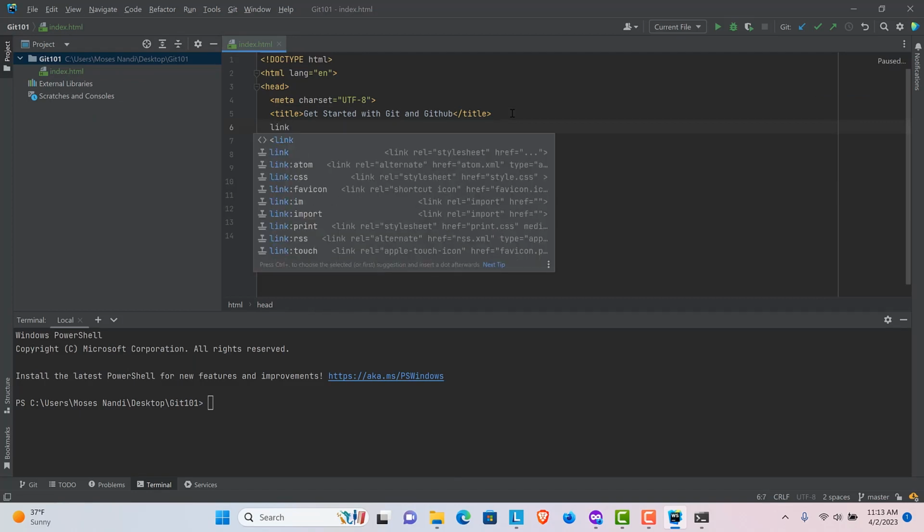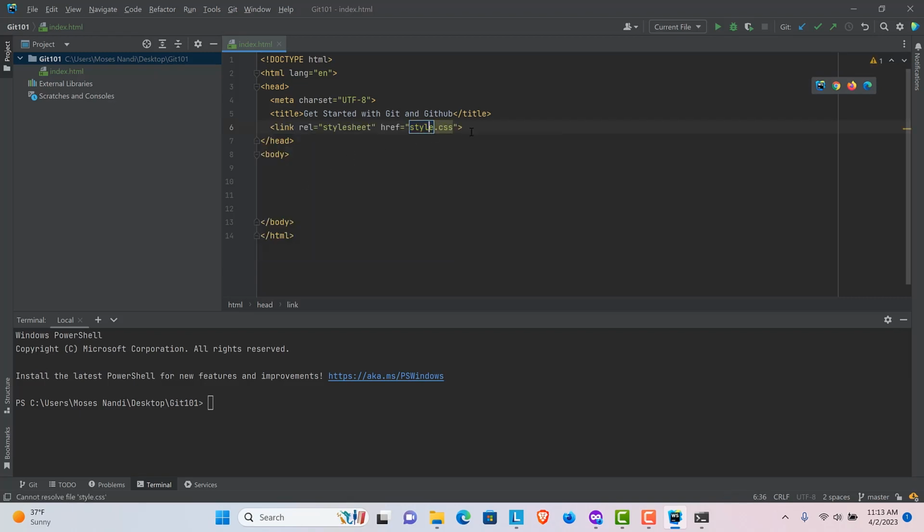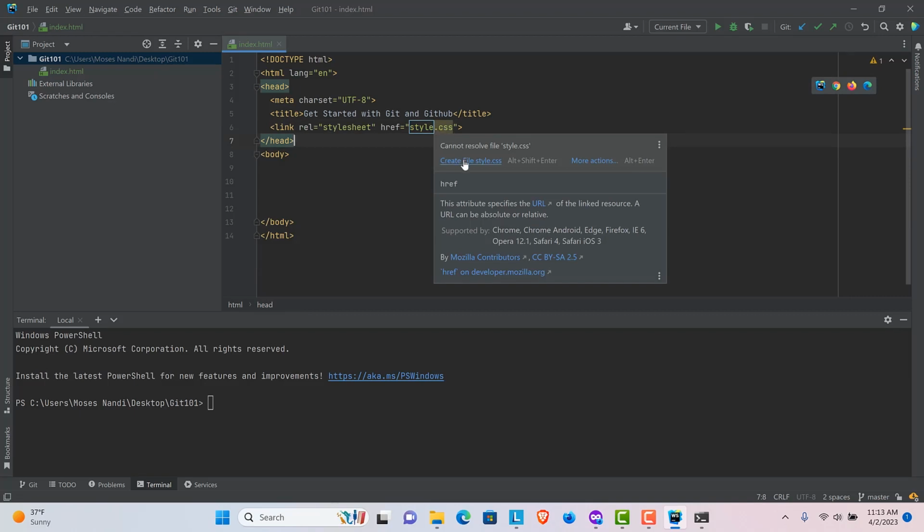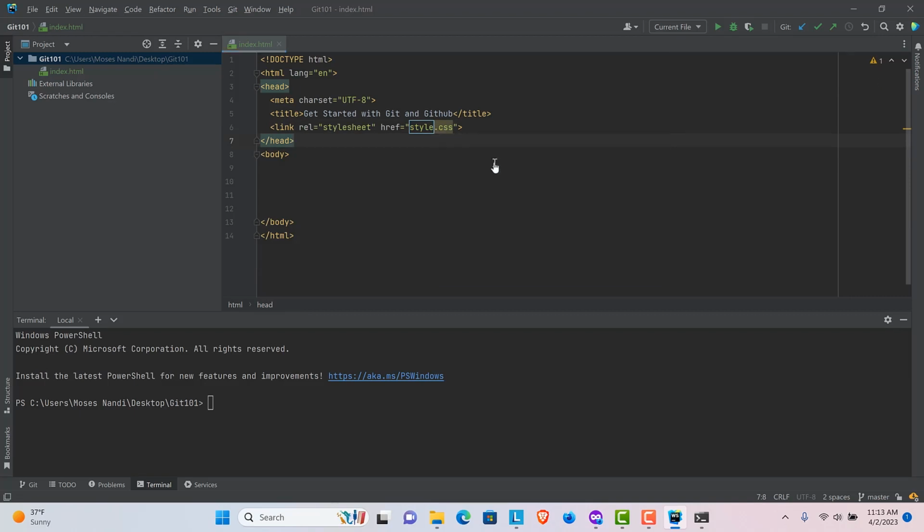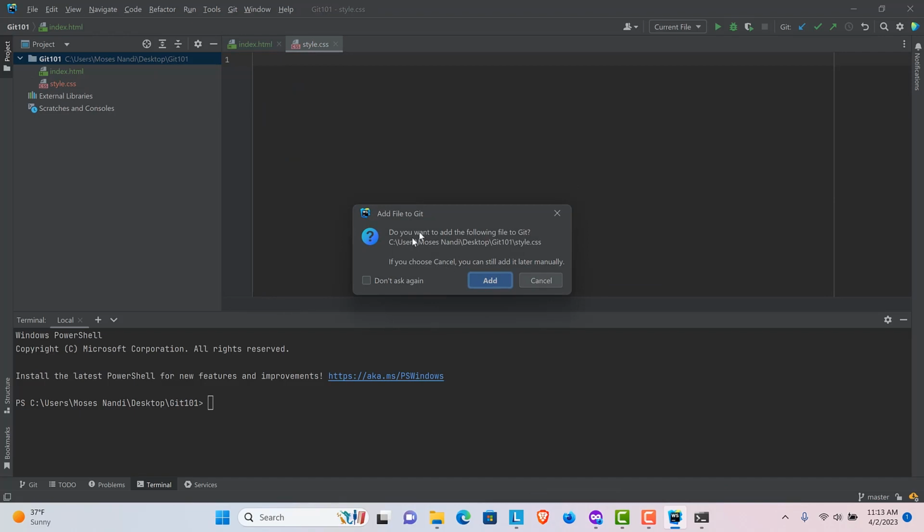I can click that, and then style.css, so I can just hover over this and say create file, style.css. It automatically does that for me. And then my code editor is integrated with Git, but right now I don't say add, I'll just cancel because we're going to do that manually. I'll just cancel for now.